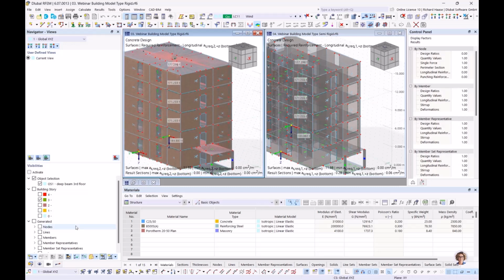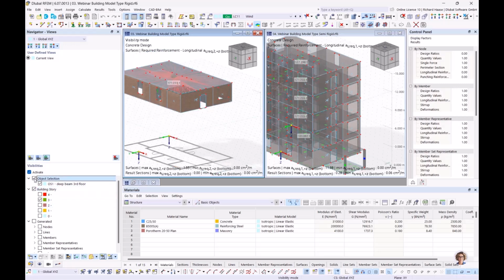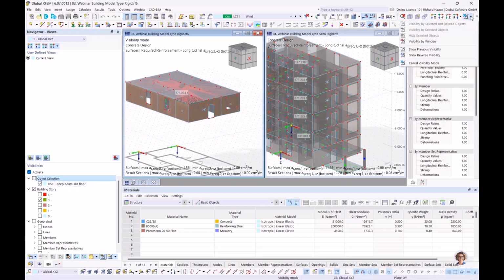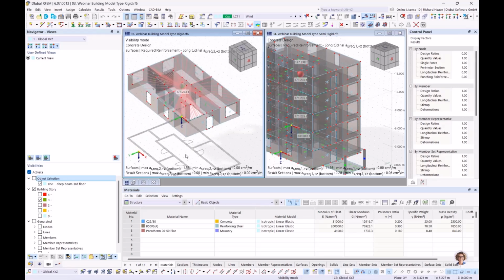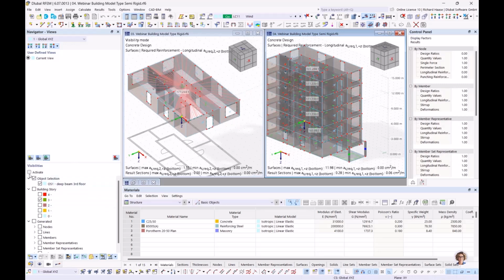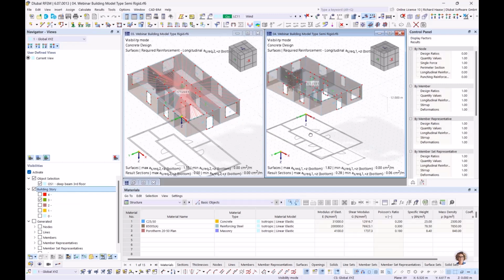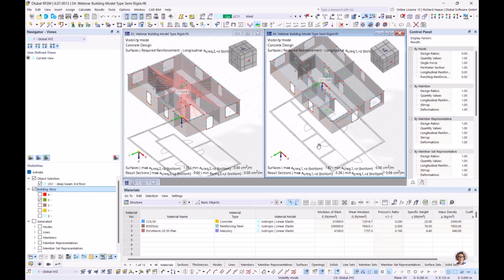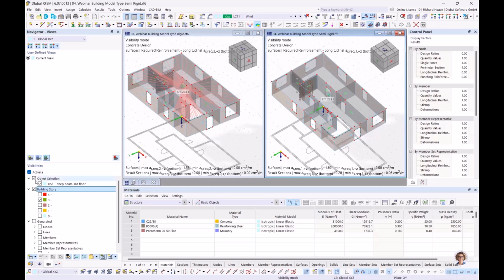So now we have our rigid type, and I choose the third floor, and we want to have the same overview for our semi-rigid, so that I can show you the differences directly.